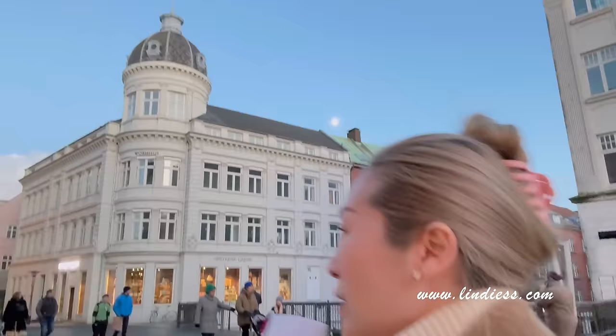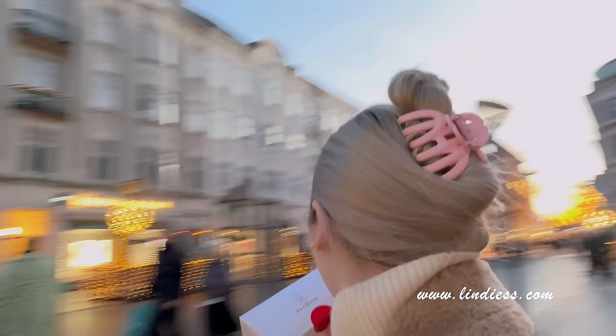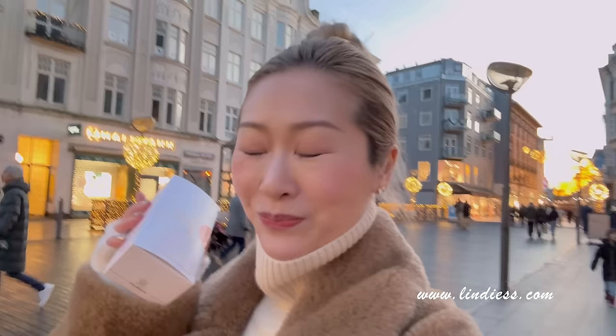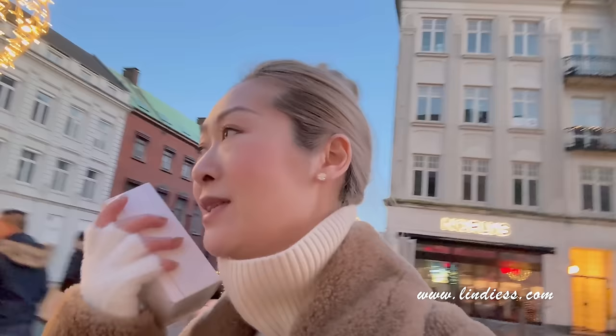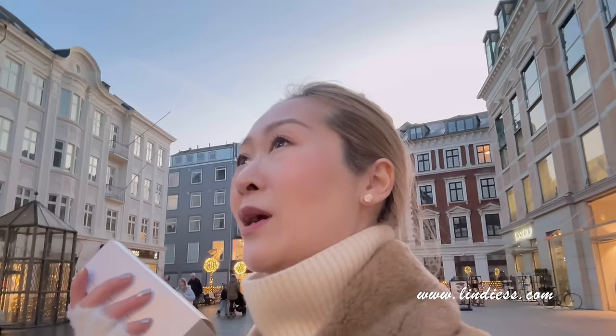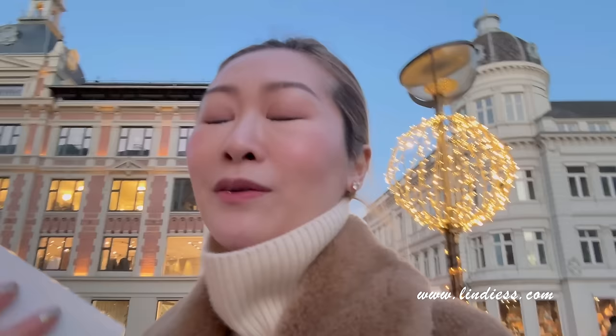This is the Domkirken — the church. I just posted a picture here like a few days ago. The lights just turned on — look how pretty it is. I just took some pictures right here at this spot. My father, he took a picture here before he left. And it's just like anywhere I go, everything I do just reminds me of him and I think of him all the time. But I know it's still going to take some time and I'm going to give myself the time that I need.